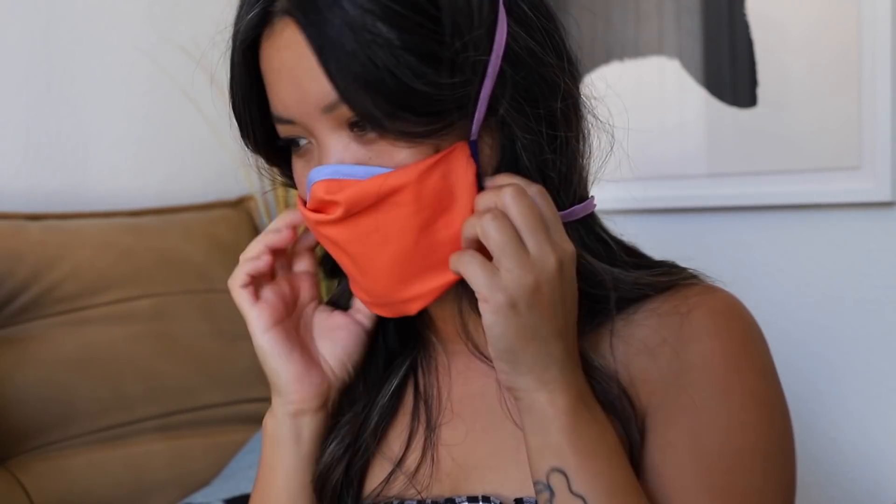I actually gave one to Maddie as well — she got the unscented one and she said it works well too. So everyone's wearing masks, right? I found this one from Bagu. It's like a color block one and it's so cute — it's got a wire right here. I don't really have a nose bridge, so a lot of masks fall down on me and I have a really hard time keeping them on. Usually I have to pin the back of my hair to keep it on. This one's great because I can keep it on for a long period of time without pinning anything. It's a pain to put on initially, but it stays on all day. If you're gonna have a mask on for over 30 minutes — or if you don't have a nose bridge — I highly recommend it.